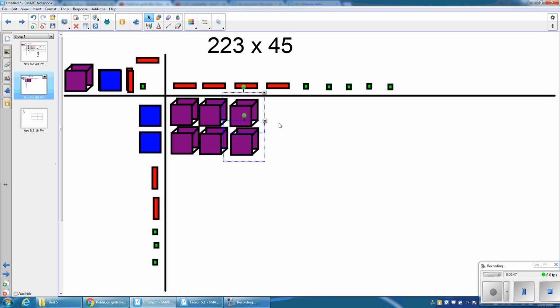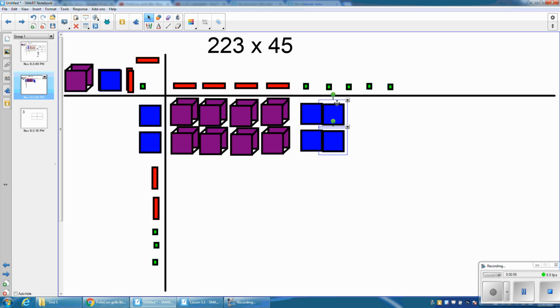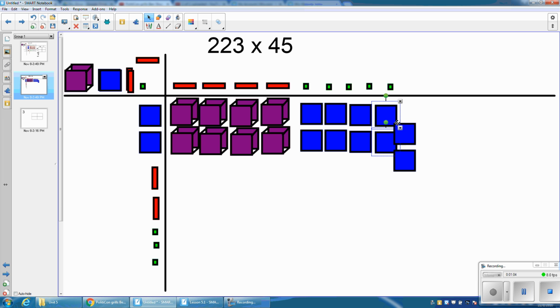Now we're doing 200 times 1, which is 200. And again, and again, as I have these numbers in place.